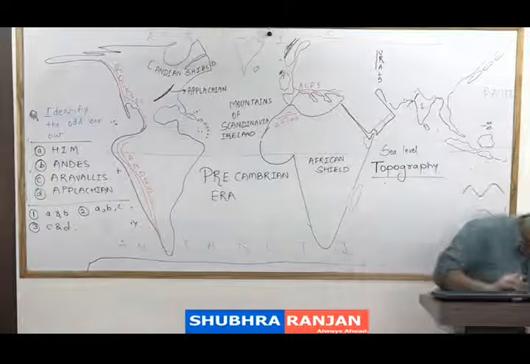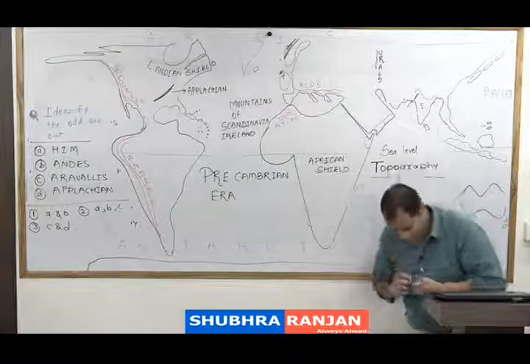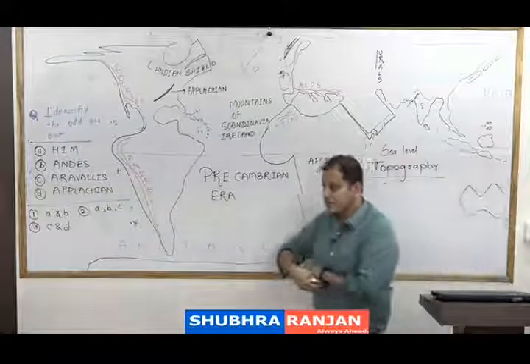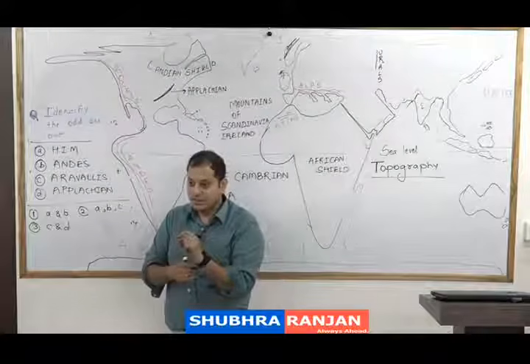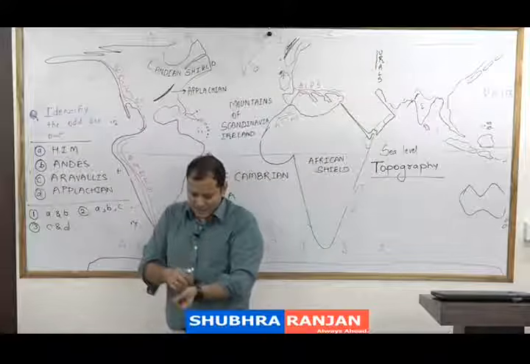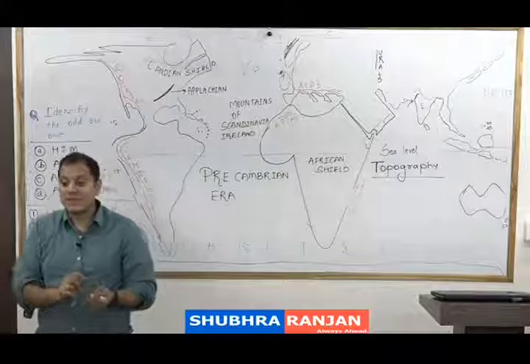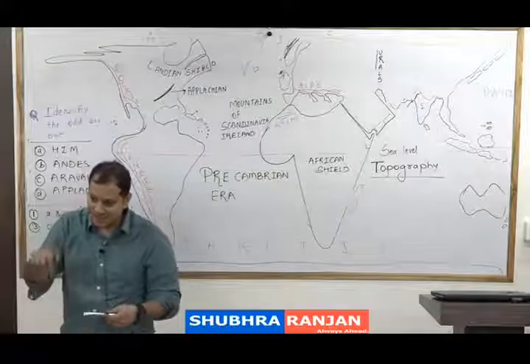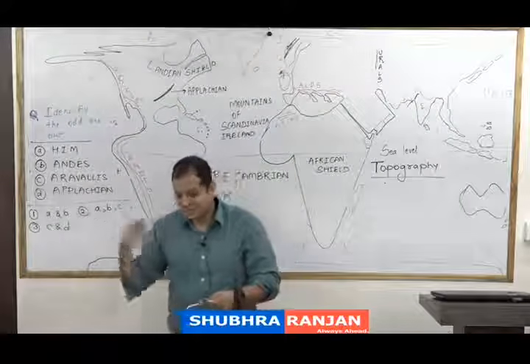So we'll meet tomorrow. Bring the atlas along with you tomorrow. You will understand that in tomorrow's lecture. Younger landforms generally don't have so many mineral deposits. Example is Great Plains. That is why agriculture is the important occupation here. Peninsular plateau is the oldest, that is why industries are there.